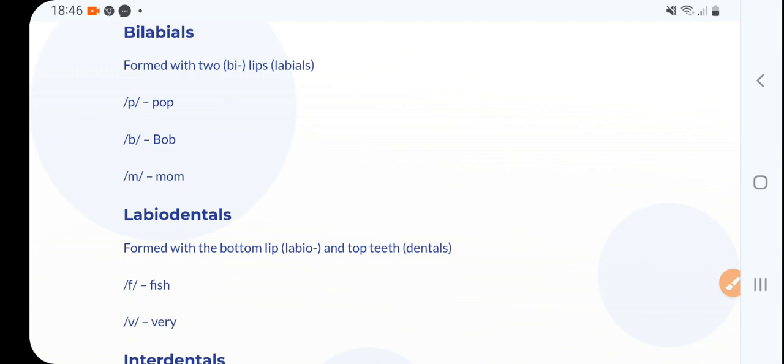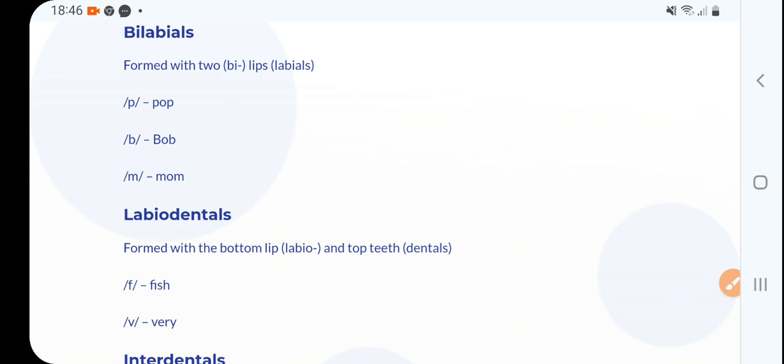And B is a little like a balloon kind of shape, but that is different. B, the lower lip goes a little bit inside. Then M, our mouth is totally closed, and the air is released from the nose.